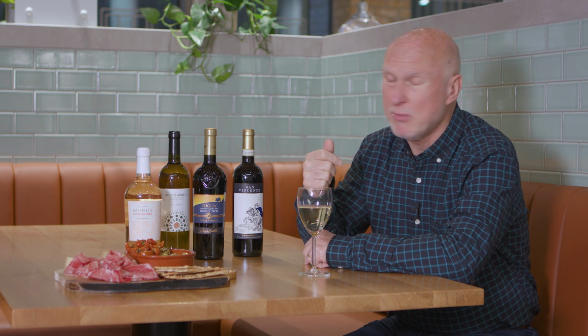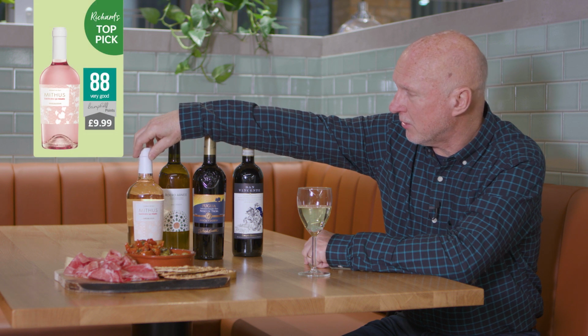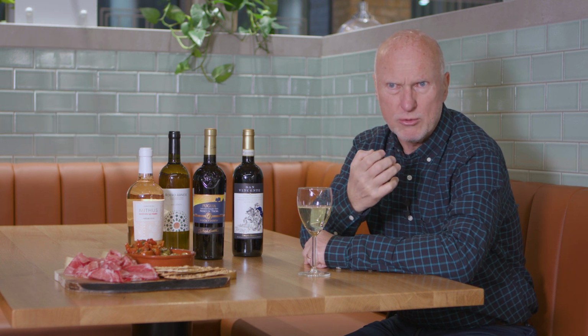There are several wines in the tour which I think really are genuinely adventurous and unusual, but one that I would pick out, and this might surprise people because we're in winter here, but I do think a really good dry rosé can still be beautiful drinking in winter as well as in summer. And we've got this Mythos rosé from Basilicata down in the south here. It's a really good, dry, winey rosé. It tastes like proper wine, and I think that was one of my highlights of the range.